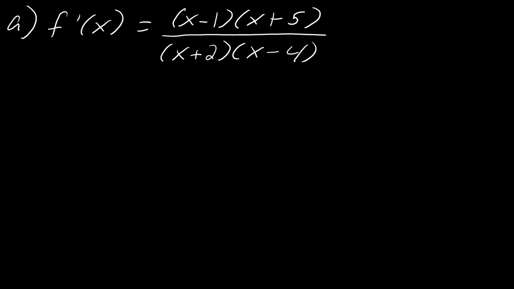So first of all, you always want to think about what's the domain of the information that you have. So in this case, what's the domain of this first derivative? Well, this is a rational function, so you have to worry about where the denominator is 0. So the domain is all real numbers except for -2 and +4. And the other thing that you want to notice is this is where the vertical asymptotes are at -2 and 4. So let's write that down.